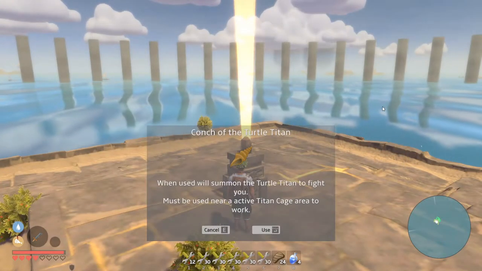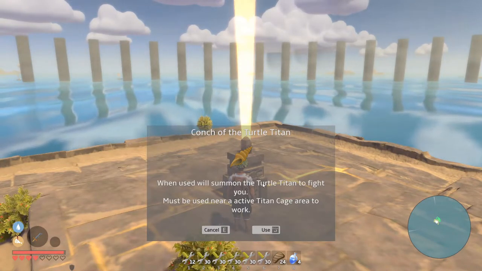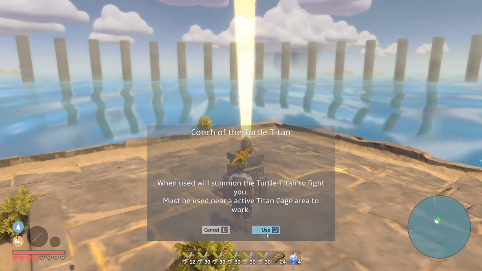How do we do this? Right click. When used, will summon the Turtle Titan to fight you. Must be used near an active Titan cage area to work.